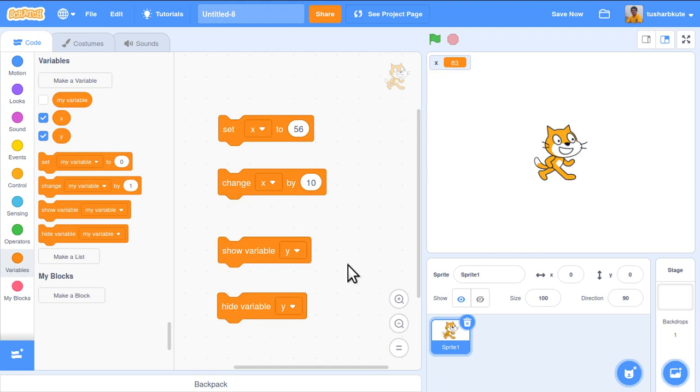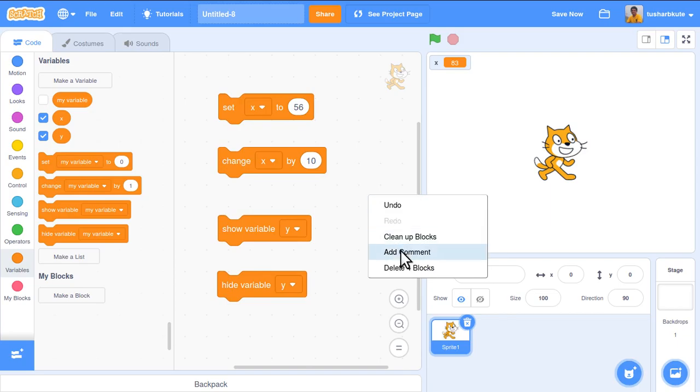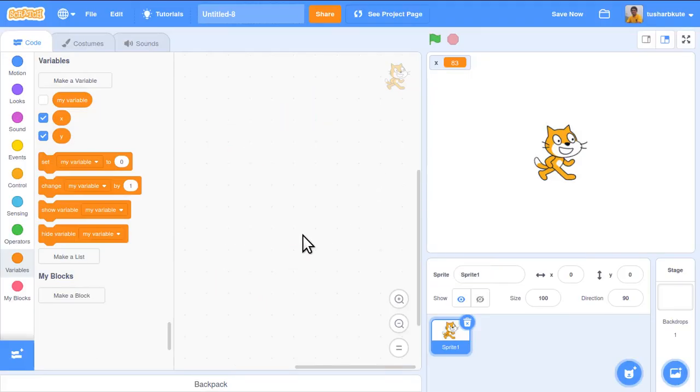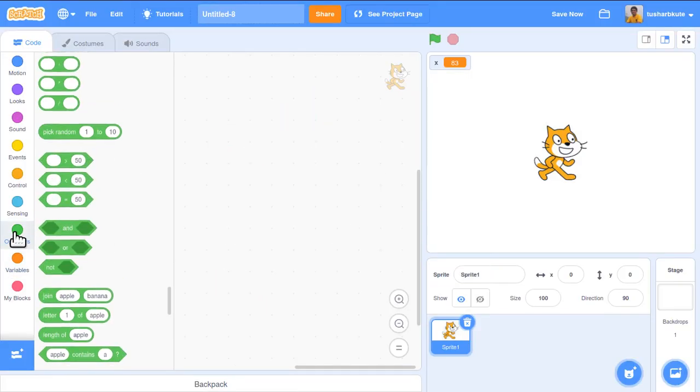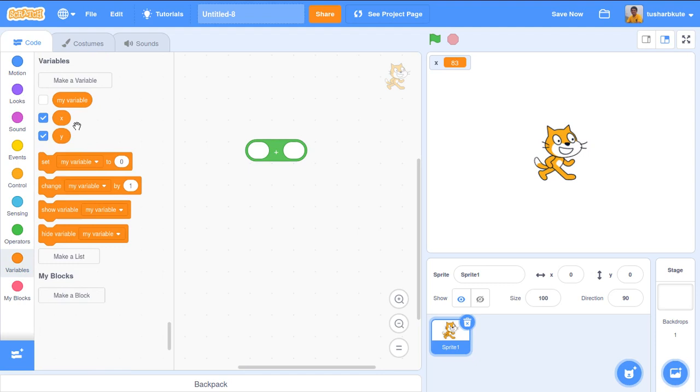So in this way these variables are formed, and we can even make use of these variables in the program also. How to? For example, let's clear all of this. First of all I'll show how to use variables in the operators. Now let's go for this. Here I need to use this variable, so go to variables, let's take x. And let's take y.